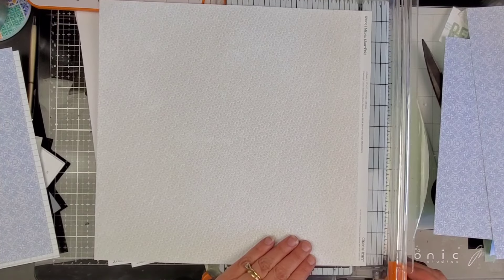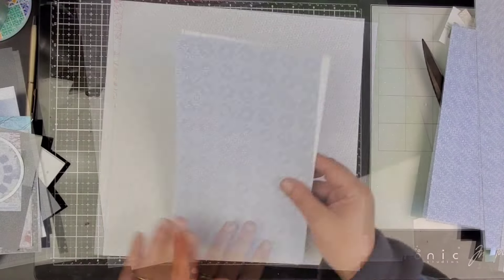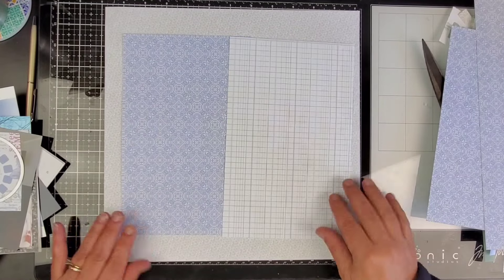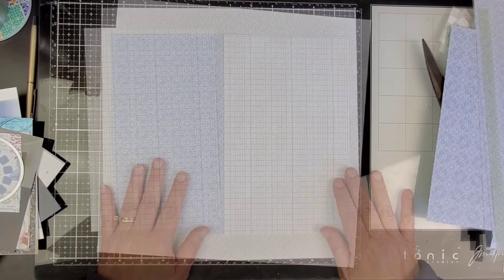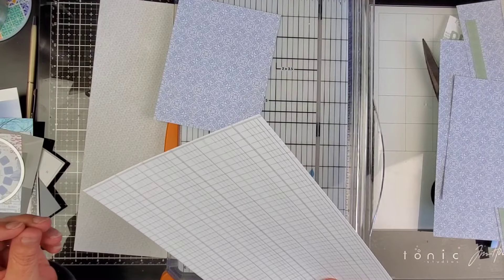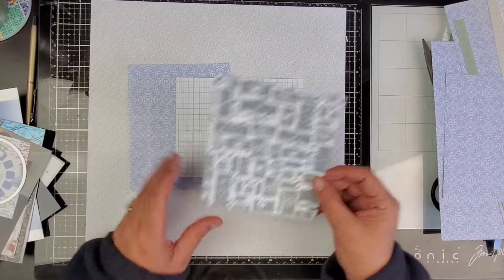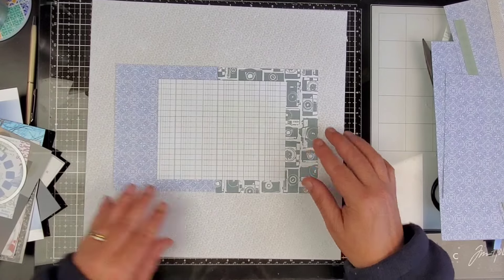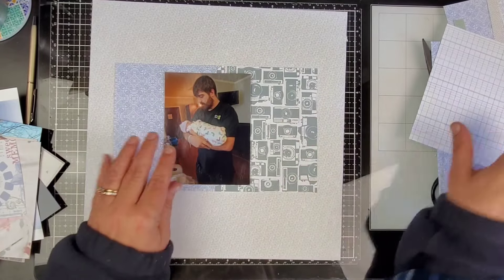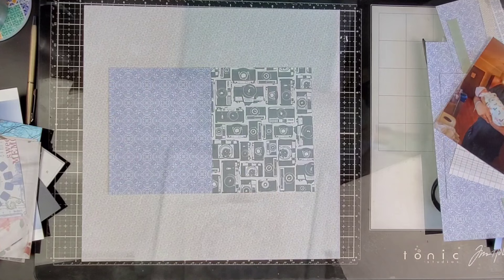I made that grid paper in the periwinkle the same size. I thought I'd have them sitting side-by-side on my layout, which I do not end up going for. That background paper you see right there is a mink, and I do believe that is part of the mix-in paper pack in the catalog for January to February — it is so cool. Here is where I decided that's way too big, so I'm gonna go ahead and cut these down, which is perfect for me because I love making layouts out of more scrappy-type pieces. So it worked out for me to cut them up, but there was a time I would have been annoyed that I messed that up so bad. Right here I am trying to still figure out what I'm gonna do — it does not end up looking anything like this — but I am gonna play around with these papers.